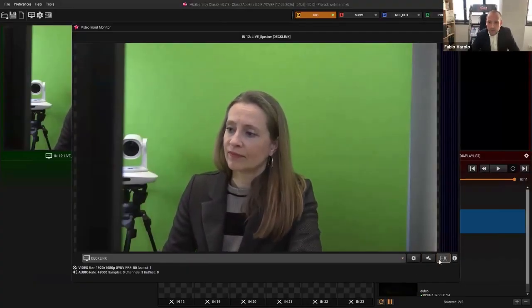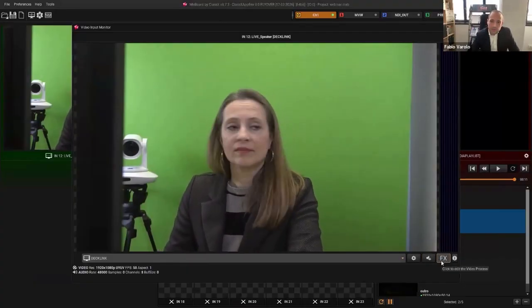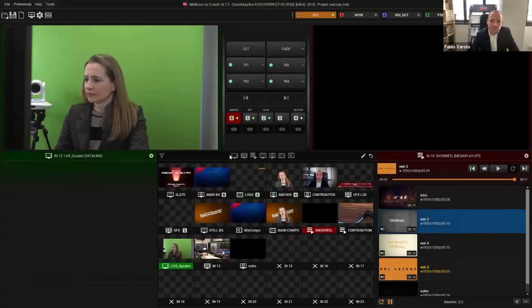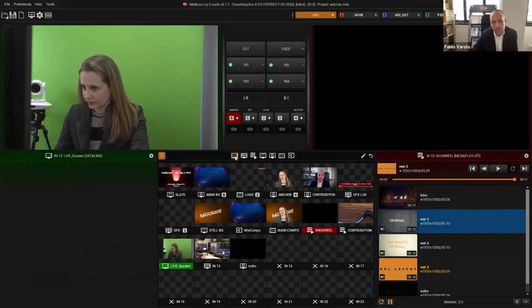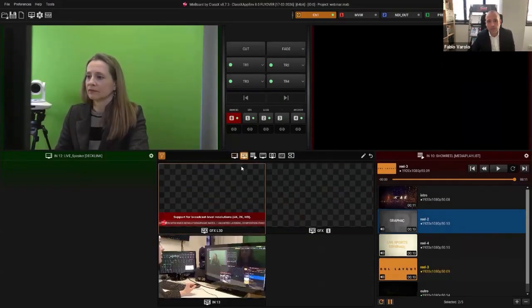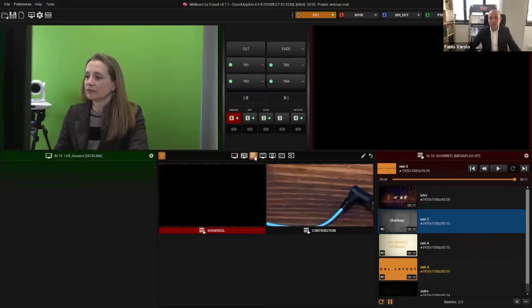There is also the possibility to filter your sources by kind. Each source is marked and you can filter by kind. So if you want to see only the NDI sources, you can see only the NDI sources. If you want to control only the playlist, you can control only the playlist.